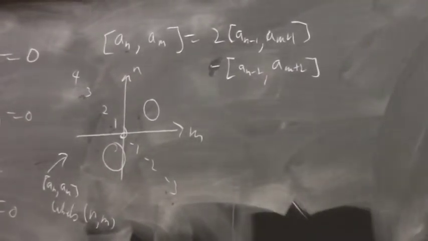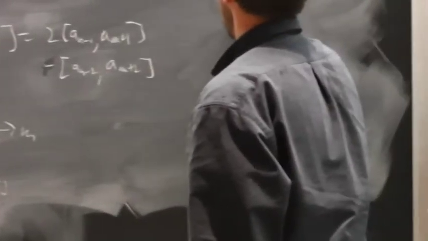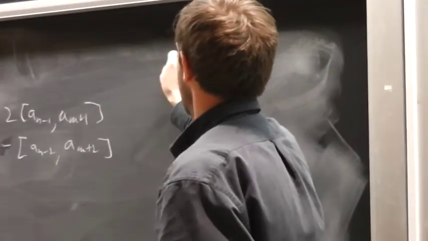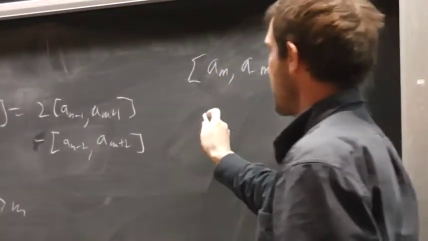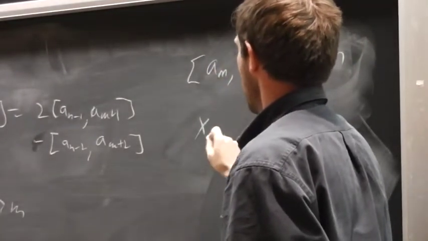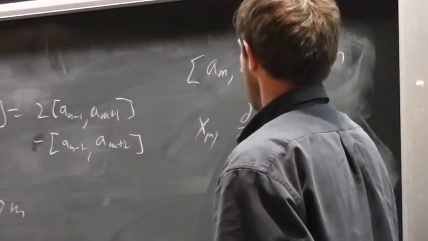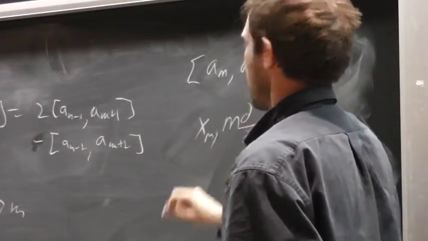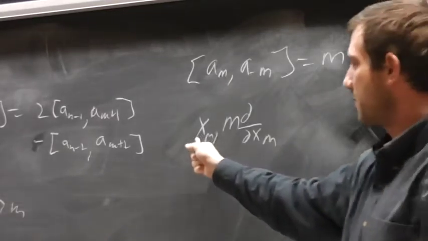there's some nice operators that actually do this. But I'm going to want a sub m, a sub negative m, equal m. So maybe I just make one of them x sub m, and the other one dx sub m. Commutator of those guys is m, or negative m. Make sure you get it in the right order. And so you do that for every stage.